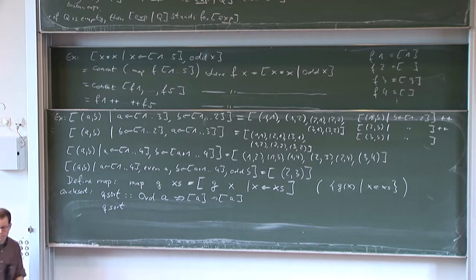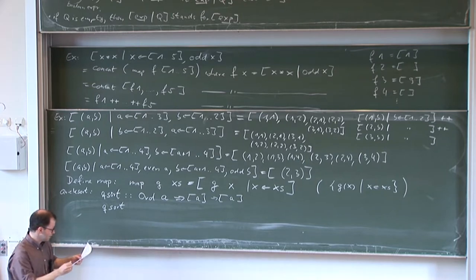Now, the idea of quicksort is as follows. It works recursively. So you want to sort your list, so you take out an element, and then you compute those elements of the list that are smaller than this pivot element and those that are greater than this pivot element, and you call quicksort recursively both on those elements that are smaller and then those that are bigger, and then you put together the result by putting the pivot in the middle, the sorted list that was smaller before the pivot, the sorted list of elements that were bigger behind the pivot. That's the idea. So explaining the idea is not too difficult, and writing it down is also not too difficult.